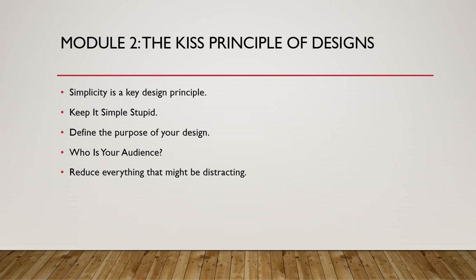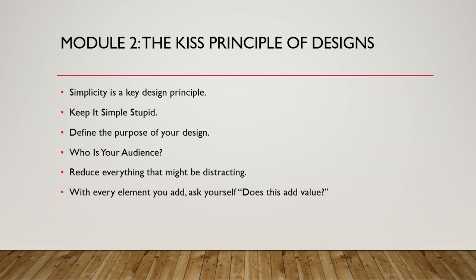Then you also need to reduce everything that might be distracting. You don't need to jumble things together, jumble this element, jumble that element, just pack everything together in a bid to make your designs eye-catchy. But I'll tell you, at the end of the day, your designs will look eye-irritating. So with every element you add, ask yourself, does this add value? Does this particular element add value? If it does not, remove it. It's as simple as that.